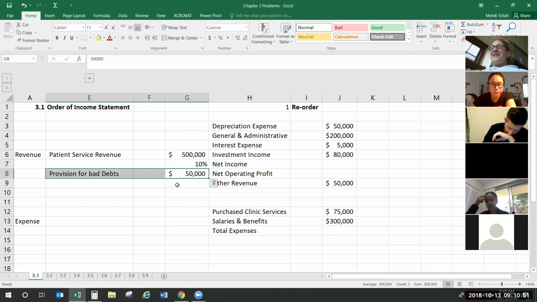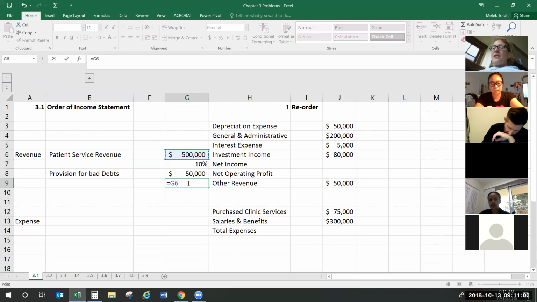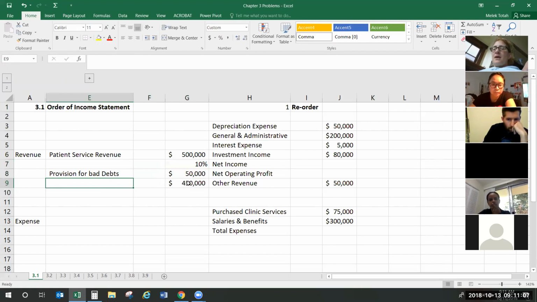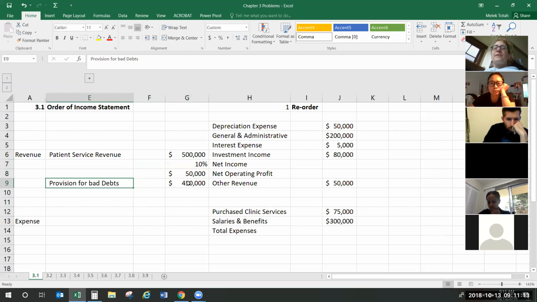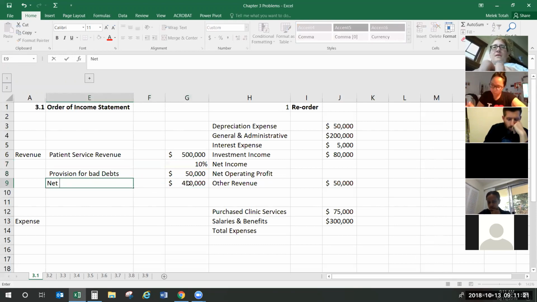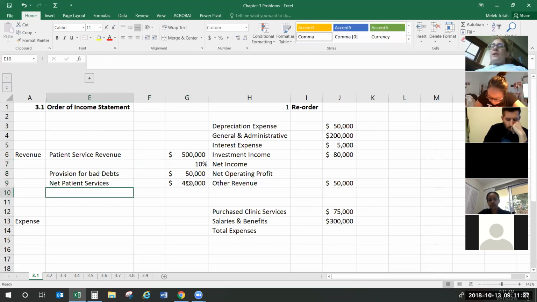And this is a high percentage. 10% is a really high percentage. I'm just using it as an example. It would most likely be less than that, okay? And then what you do is you just net it, right? So you've got your revenue less your bad debts, people that aren't going to pay, right? So that's what your net is then. Sorry, it's not provision. I put that on the wrong one. This is your net patient receivable, right? Net patient services. All right. So does everyone get that?